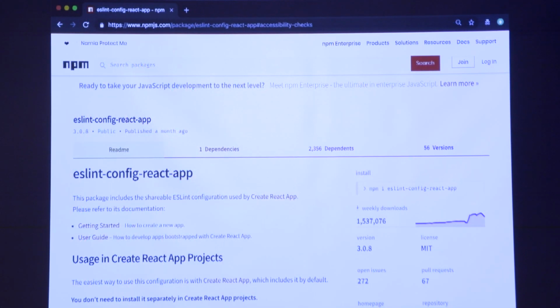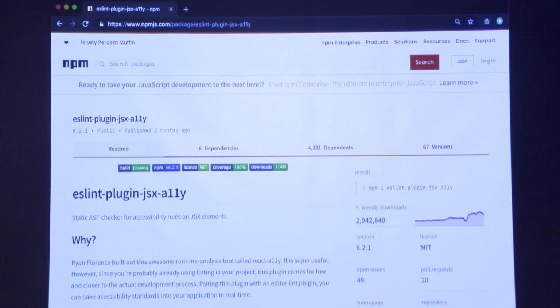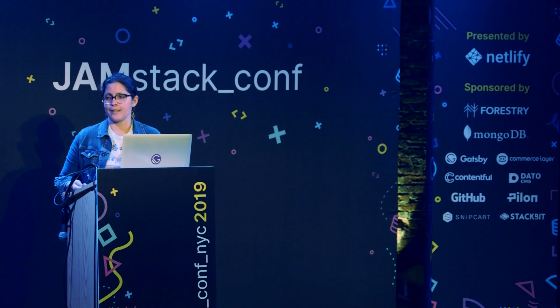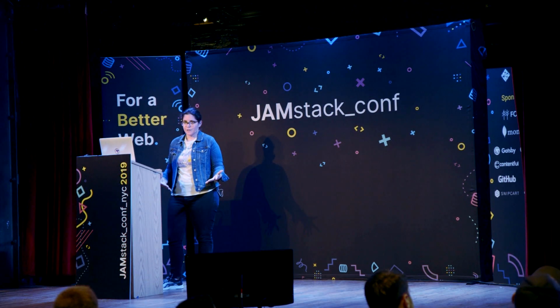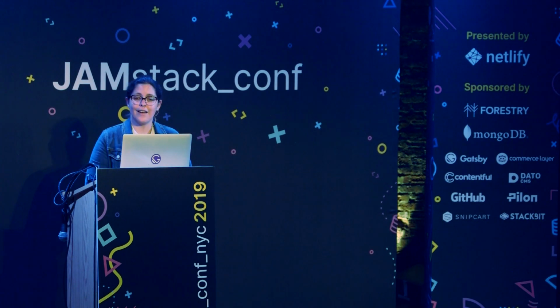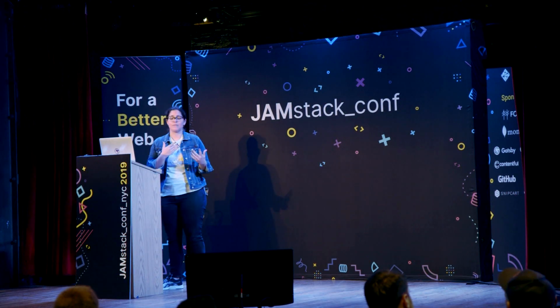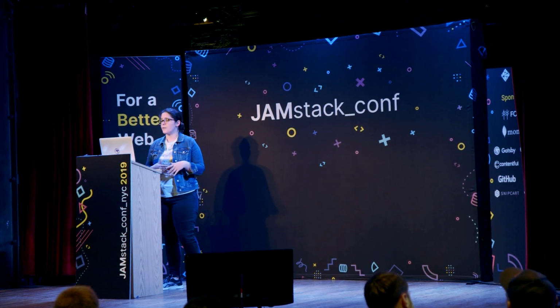So Gatsby Core uses the ESLint configuration that is put out by Create React App, which is Facebook's tool to get started with creating a React app. That configuration uses rules from the JSX A11Y plugin for ESLint, which checks accessibility rules on JSX elements. So during development, the linter will give you accessibility warnings to address and resolve as you go. Again, because accessibility isn't a feature, you don't add it at the end. You can lean on your tools, like linters and editors, to give you hints and address those issues as you go.